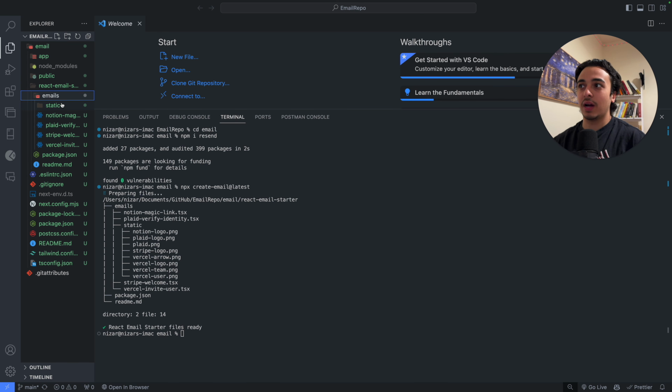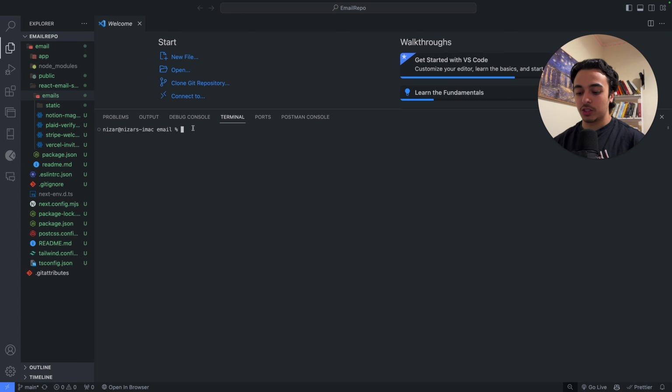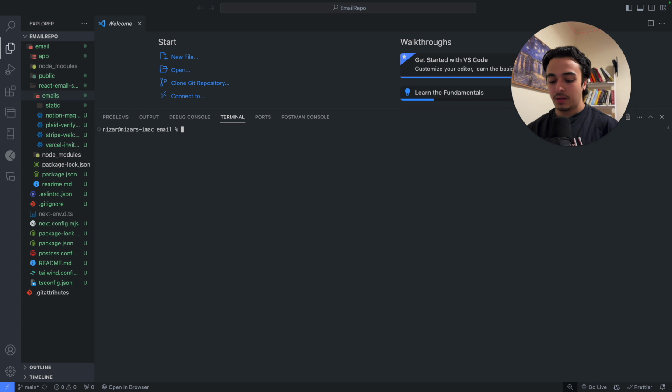Once we're here, we need to go into React Email Starter. As you can see here, we have an emails package. This is basically for the emails that we will be sending. This is how we will create the email template to send to the users. Once we have this, all we need to do now is go into React Email Starter, and in there, install @react-email/components -e. And with that, we can just run our application.